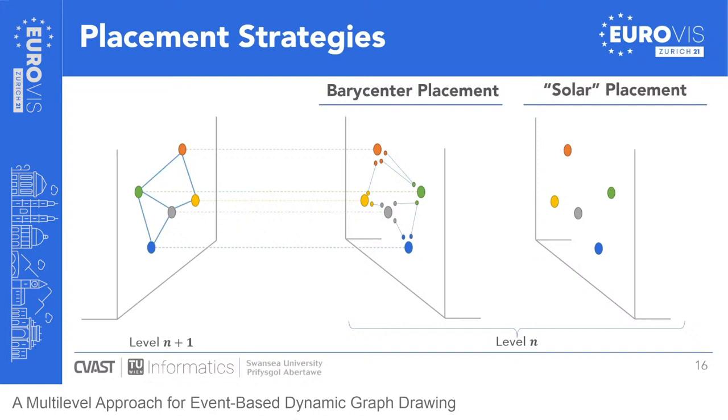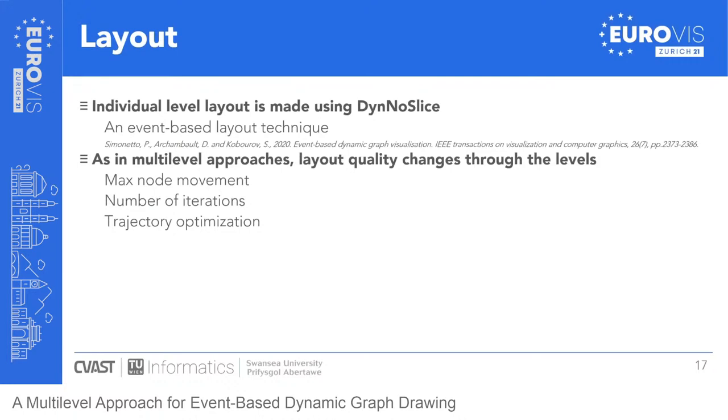The solar placement uses the information gathered during the coarsening stage to place the trajectories based on the relative position they hold in the paths between representatives at level n plus 1. When using the galaxy partitioning, in fact, we merge together trajectories up to distance 2 from their own representative. This puts an upper bound to the maximum path length between representative nodes. With this information, we can precisely calculate the position of any trajectory in every path it belongs to and place it accordingly. After placement, the layout stage begins.